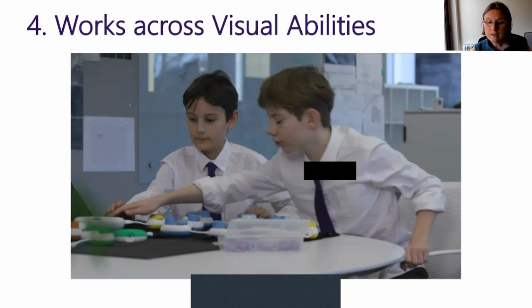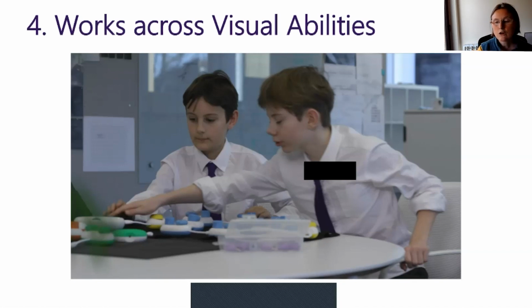Now, how we did this, just to give one example of what this meant for our design, was that we tried to ensure that all the elements were communicated in both a visual and a tactual form. So for example, the pods use color to support those who are using color, including many visually impaired children, but they're also tactually distinct. So the tactual and the visual information are always mixed, and they're never different. And therefore, regardless of what abilities a child is using, they're going to be able to have a shared experience.